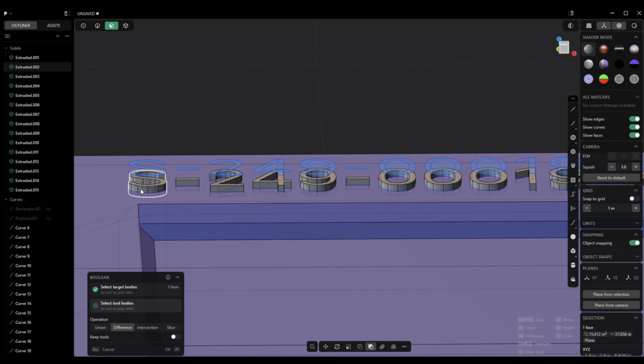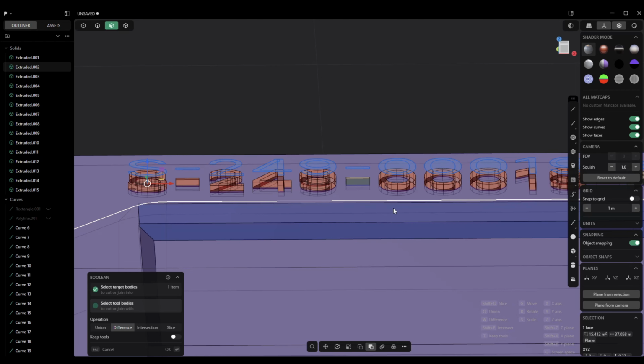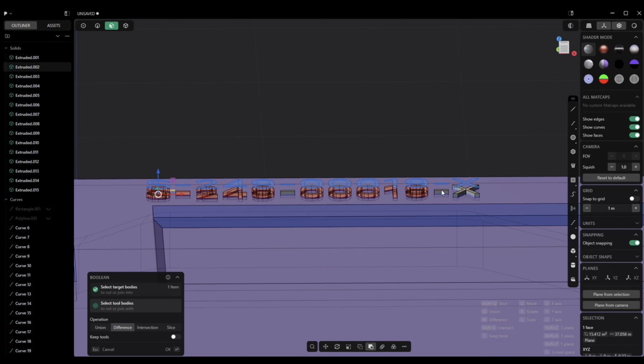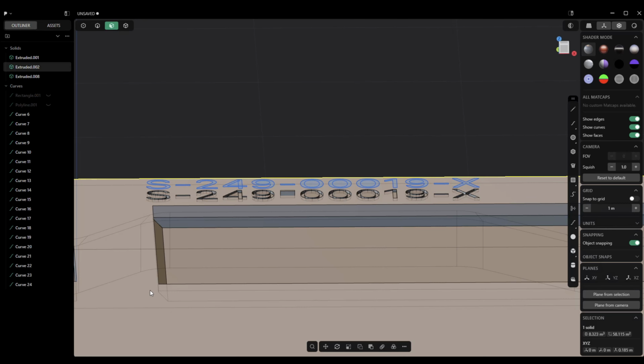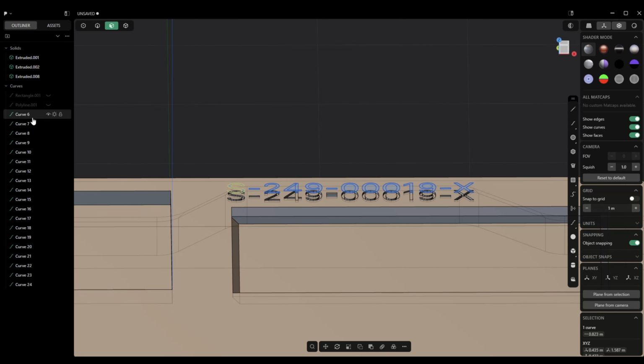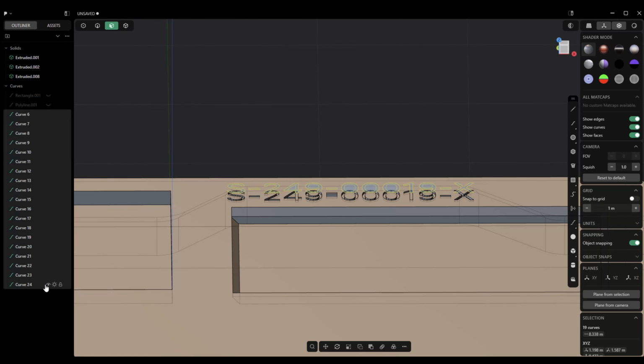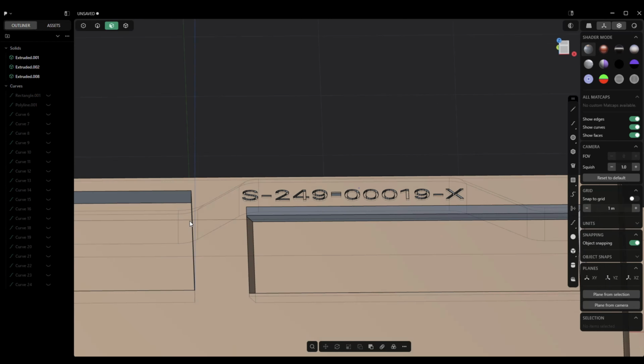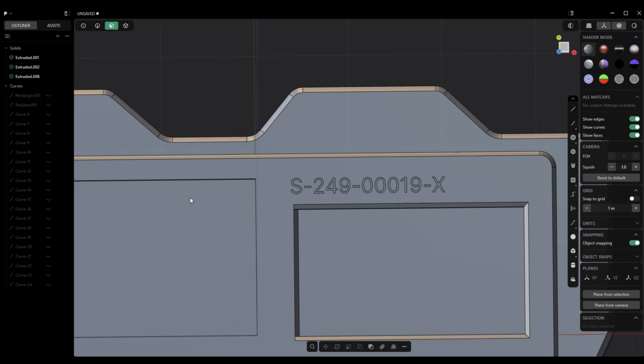And then we're going to click on these guys and hold down Shift. Click on OK. So that worked out fine. And then we can go and hide all these curves. And we got something looking like this.